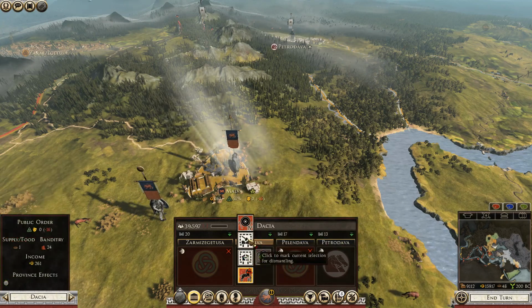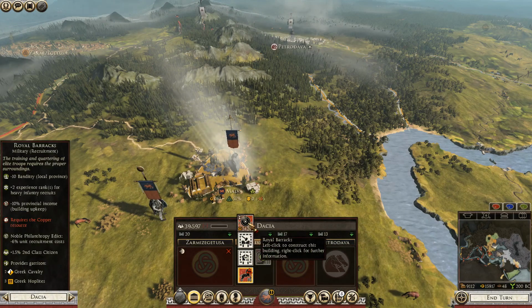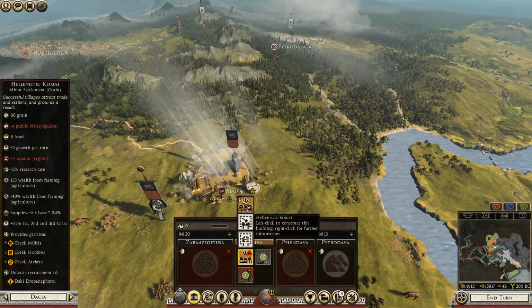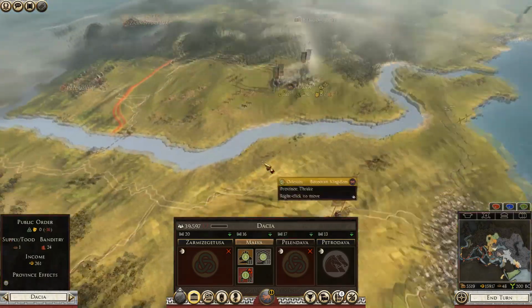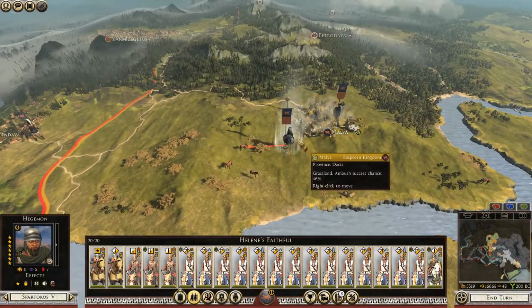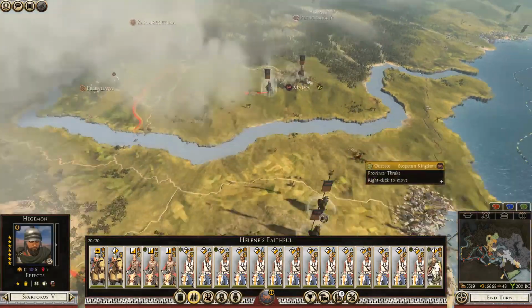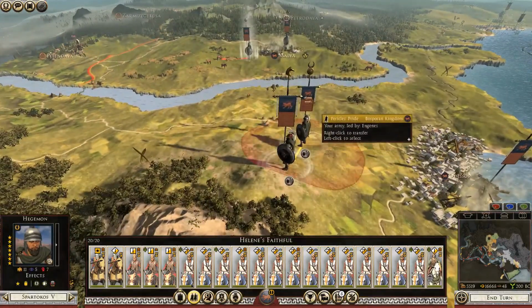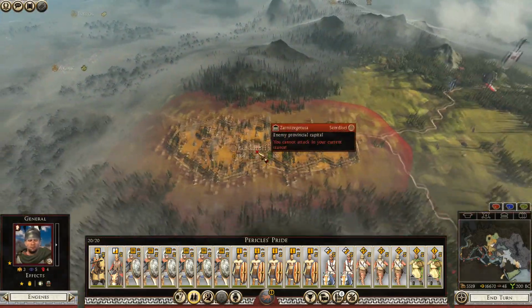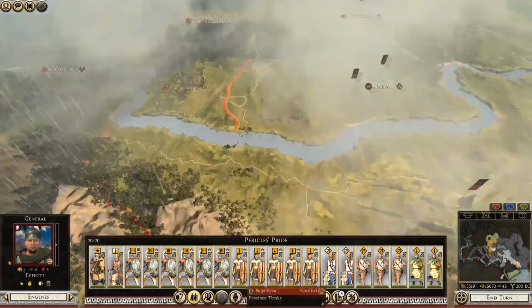Certainly level 4 royal barracks. Yep, don't think I want a barracks here. I just want this lined up. Ready for orders. On the move. We hunger. So ready to go. I'm a bit inclined to sweep up through here first.